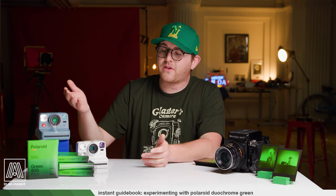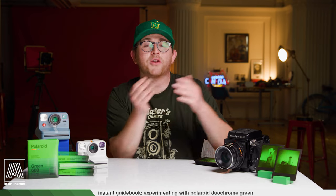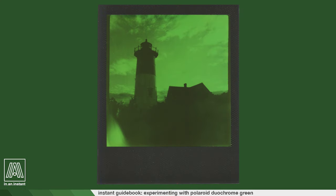And if you have an SX-70 or you shoot with the Now Plus or the Now, you can use exposure compensation to underexpose your scenes so that you get the best exposure if it is a little bright out and you're not quite certain. I think underexposing is definitely the direction you want to go in generally. However, it is a very high contrast film, so you may find that your shadows get crushed a lot, but I do think that looks better than a completely white out overexposed image.